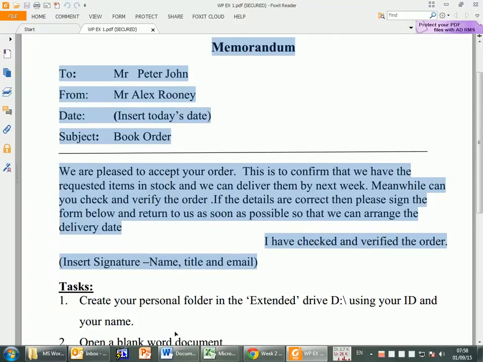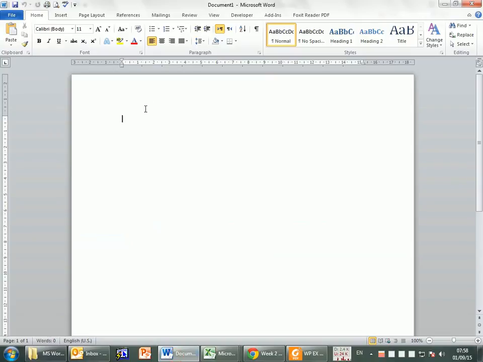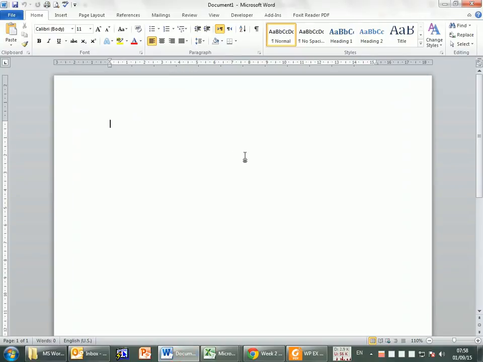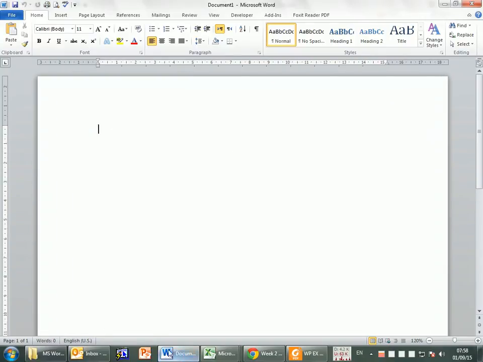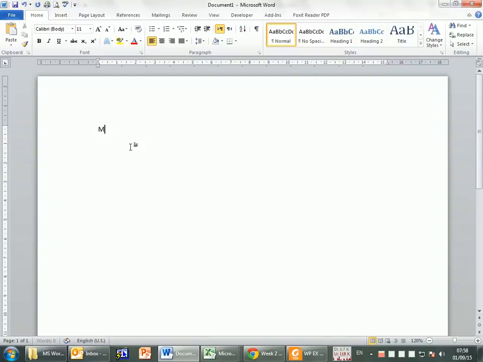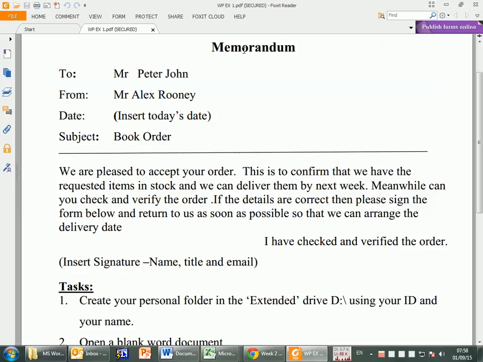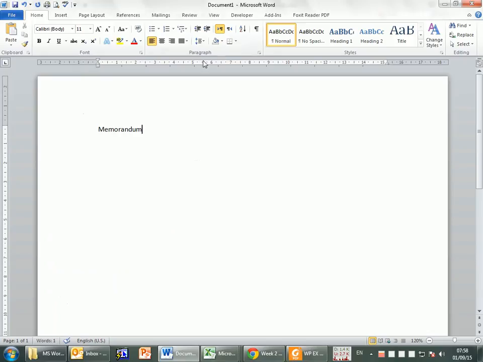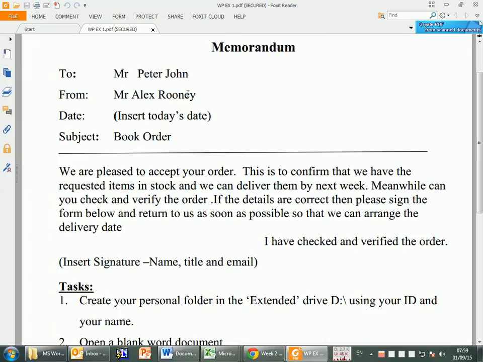My advice to you, because you might know Word or might not know Word, this is not a big deal: when you open this document, you just type the text. For example, this is memorandum, so just type memorandum. You can see that I'm not typing it in the center with the same boldness. It's not a big deal. I'm going to update that later. So just type, and then later on we're going to change it.